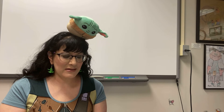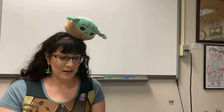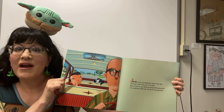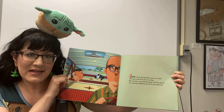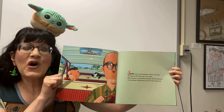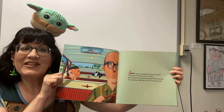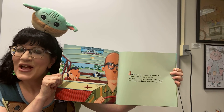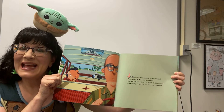So boys and girls, think about where the setting of this book took place. It's kind of an interesting setting if you really stop to think about it, and it showed us at the very beginning and at the very end. Refresh your memory — Jack from the backseat said to his dad. So of course this all takes place in the backseat of his car. That's the setting of this story, which is kind of an interesting place for a setting. It's interesting where stories can take place anywhere.